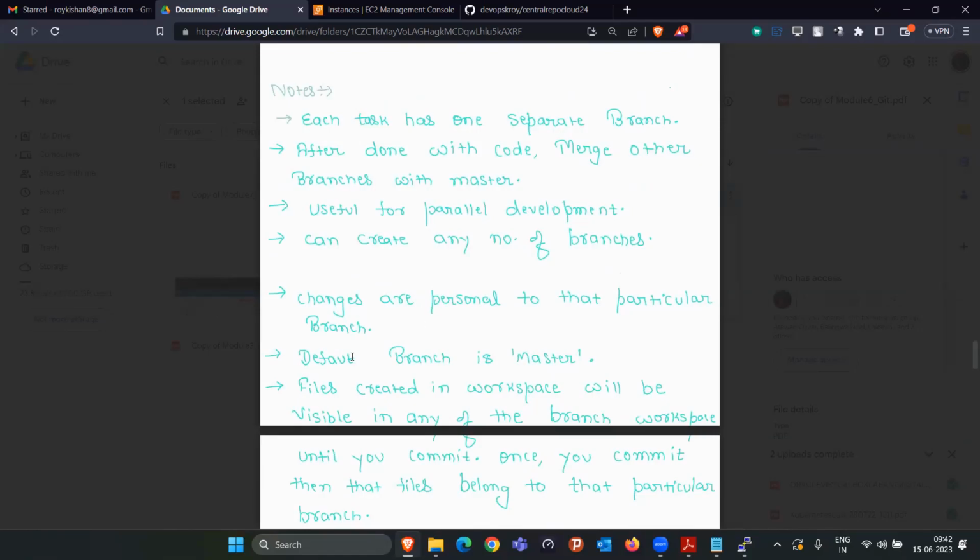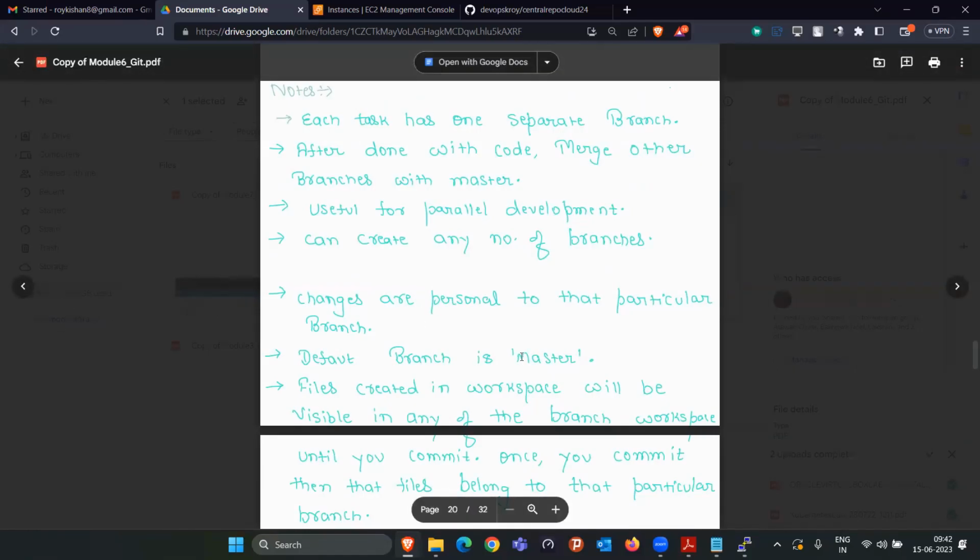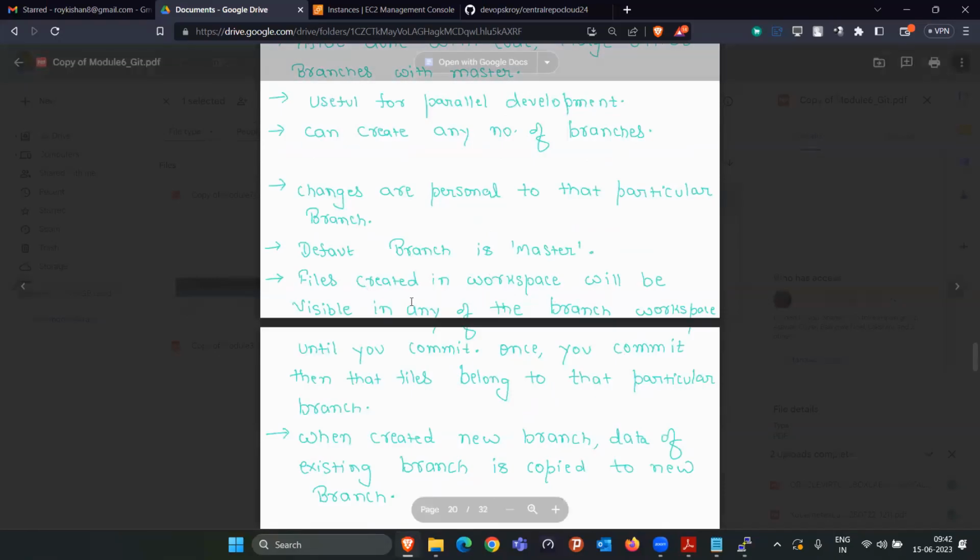By default, in Git, the branch is the master branch only. Files created in the workspace will be visible in any of the workspaces until you commit.